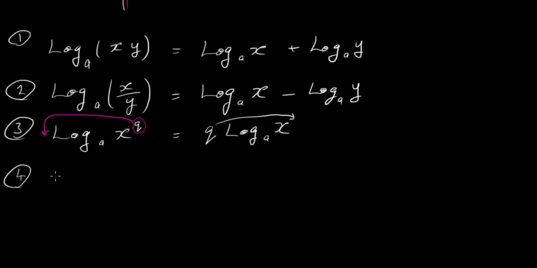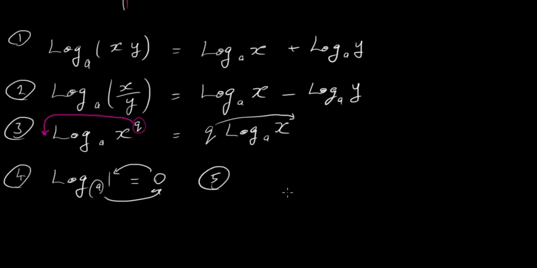So number 4 just says that the log of 1 to the base a is 0. In other words, if you take a, raise it to the power of 0, your answer will be 1. And we saw that when we did indices. Number 5, I'll do it over here. I'm just running out of room here.